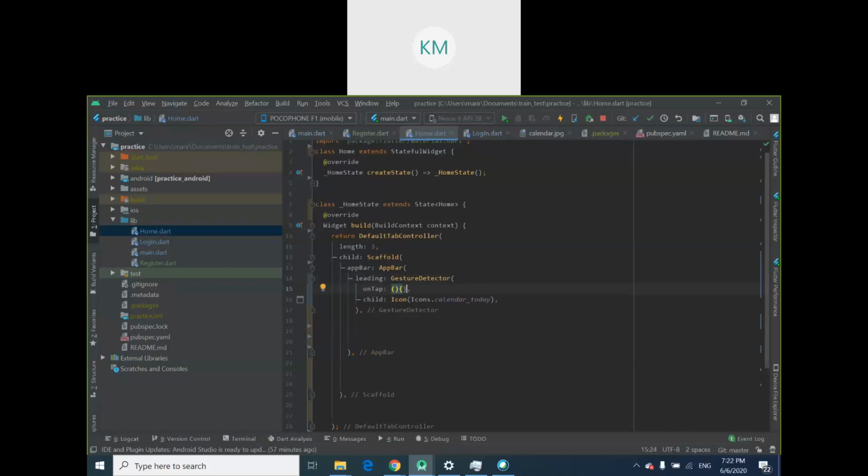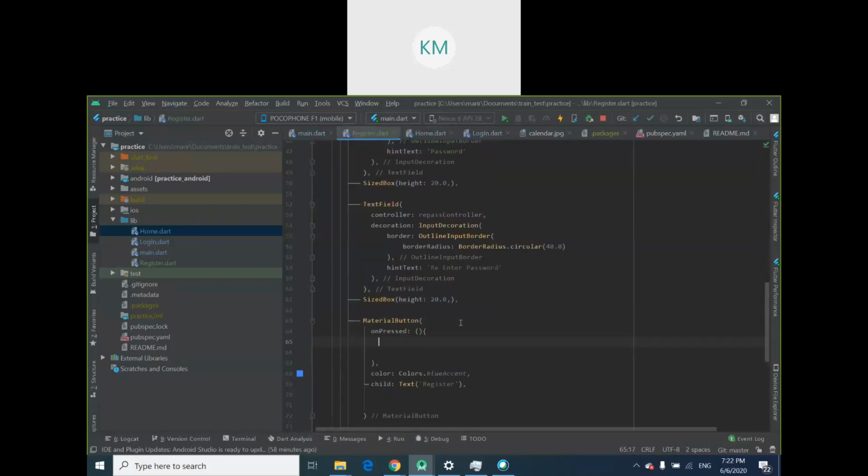Okay, let's also just play around with the title of our app bar. Right, so it has a title parameter. I'm not sure if it takes a string or a widget. It takes a widget. If it takes a widget, then I have to pass something like text. And I'm going to say calendar app. So just go back to your register page as well, guys.